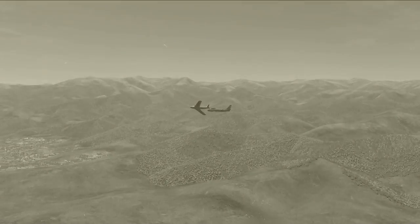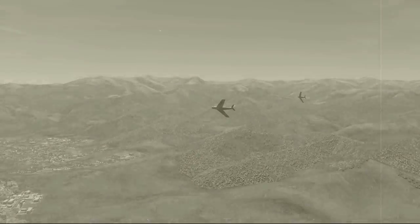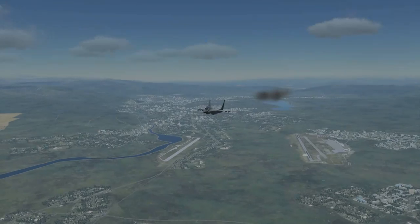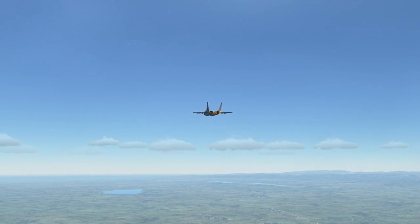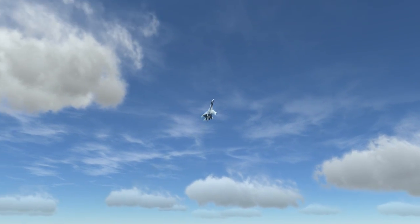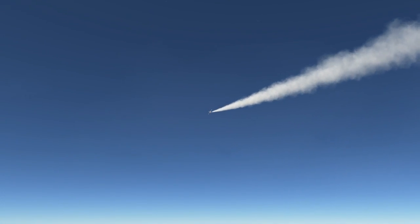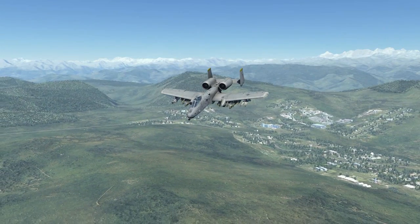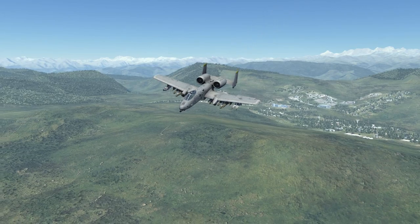The future of aviation technology is here today. That was sixty years ago — my, how things have changed. The capabilities of aircraft today are leaps and bounds beyond what even the most imaginative minds could have come up with then. As a people, we have become incredibly efficient at killing each other, and these machines are testament to that.